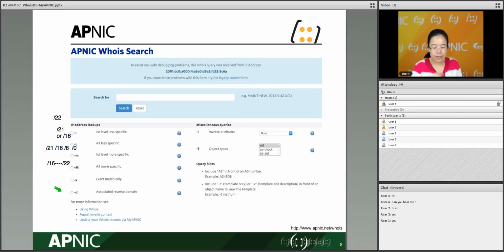Okay, so here is about the APNIC Whois search, and you can search this information. You can search not only the blocks, but also the other attributes, and you can also search the name, the email and the telephone of the engineers. All this information can be searched in the Whois database.